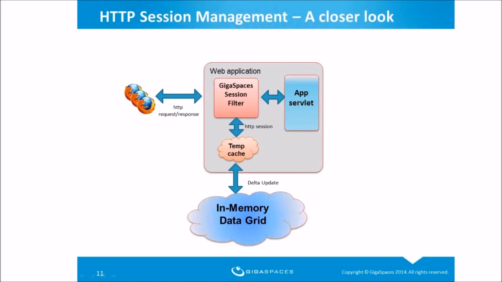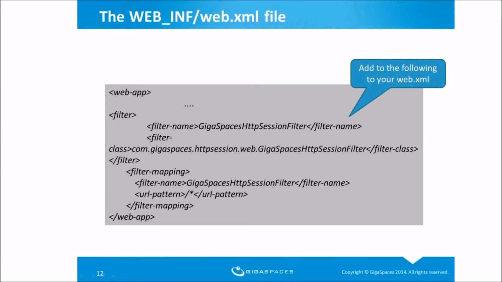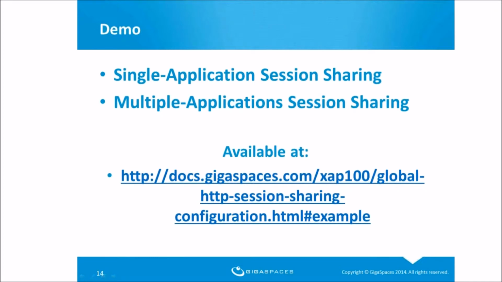Such interactions with the in-memory data grid occur only when the HTTP request has been fully completed. This ensures total data consistency when persisting the session's changes. It's very important with advanced web applications that use AJAX, WebSocket, or other multi-threaded web frameworks. The changes to the web application configuration that are required to enable XAP session sharing are very minimal. Add the GigaSpaces HTTP session filter as illustrated. Very simple.